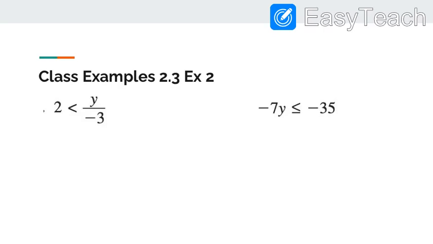So in this case, again, the overall examples aren't too tough. On the left one here, we are multiplying this by negative 3 on both sides. Therefore, we get 2 times negative 3 is negative 6, y divided by negative 3 times y, but because there was a less than symbol, it's now going to change to a greater than symbol.